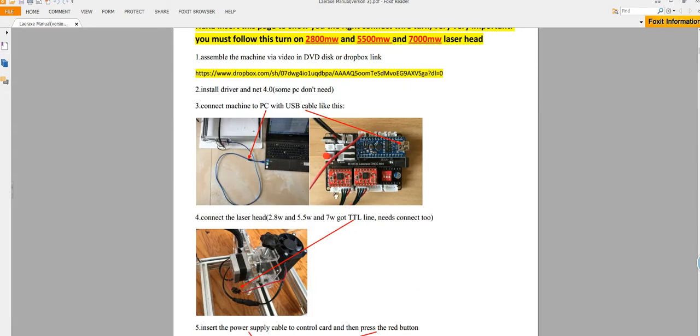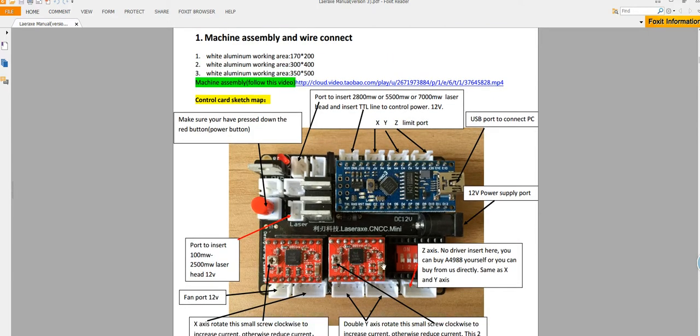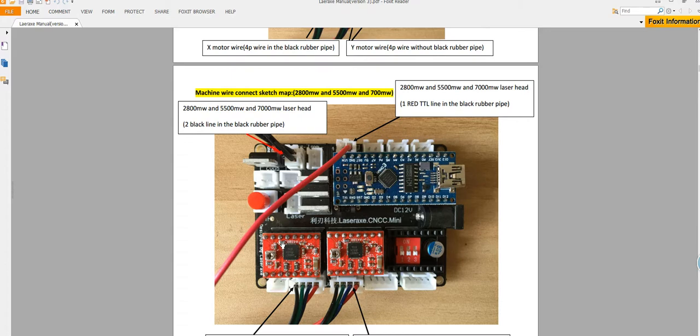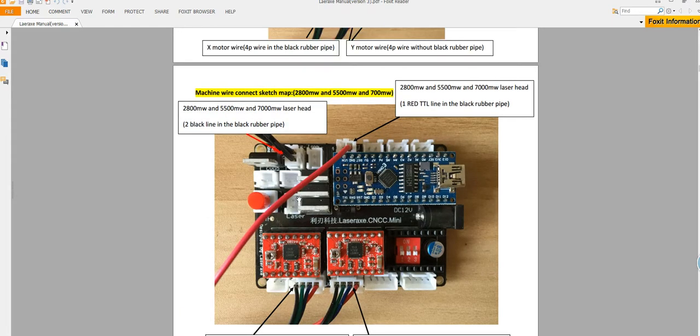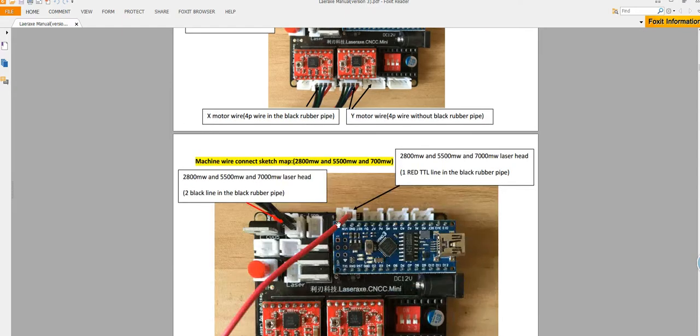Below, you can read the menu and follow it. This shows the brief functions of the control card. What is very important to see is here. If your laser power is 2800 MW, 1500 or 1700, you need to insert the line like this. But if your laser power is 100 MW to 2500 MW, you need to insert the line like this. Remember, it's different.